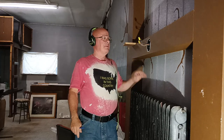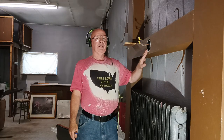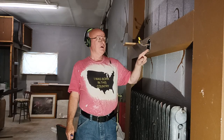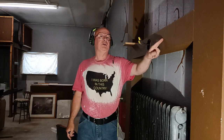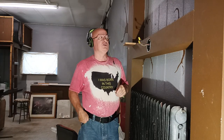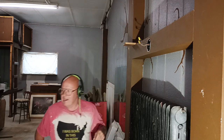Alrighty, we had this box here with a blank cover on it, and there's power here, and we're going to put a switch in the wall here, and we're going to put a real nice wall light here. But first, we're going to make sure there's nothing in the way here to prevent us from putting that switch in.